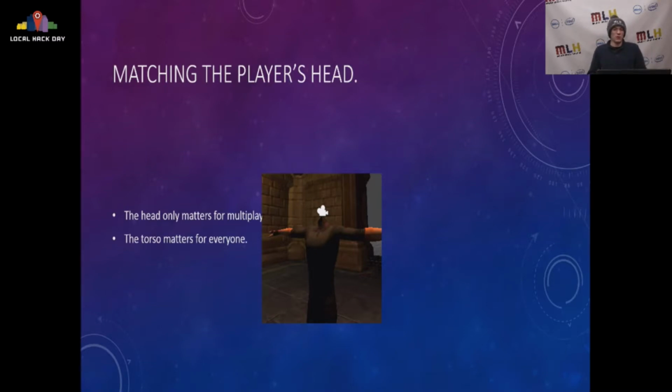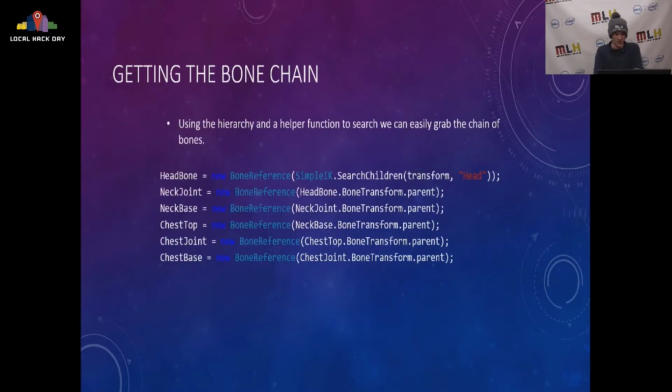So what you want is for that body to react to how the player is moving through actual space with the headset on. The head doesn't really matter because you can't see your own head unless there's a mirror, which, for our solution, just don't put a mirror in the level. But if you are doing that, you'll have to solve the last little bit of the head yourself. But the torso does matter because you can look down and see your torso, and you can lean to the right and look down and you'll still see your torso. So you need your torso to move with your head. That's the problem we're going to be solving.